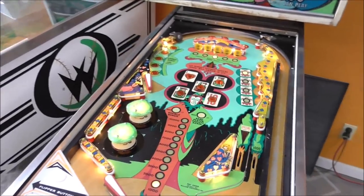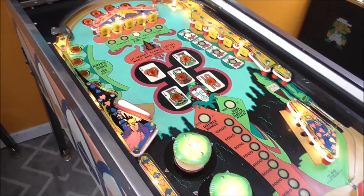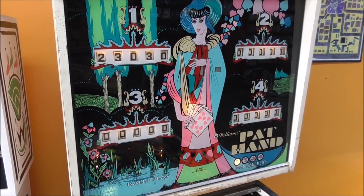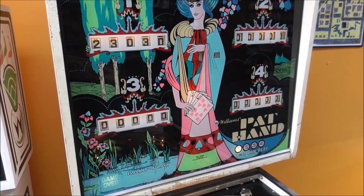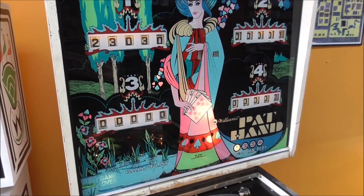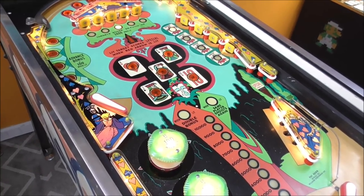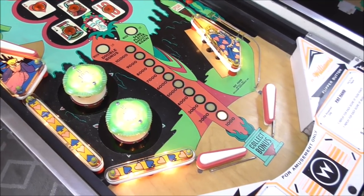Previously, in prior videos, we actually played it a little bit — messing around with it. By doing that, I was able to ascertain that at the beginning of the game all of the score reels reset. We worked on all the score reels in the back box and left them all on number one or two. When we started the game, they all reset to zero. Today we're going to see if everything's scoring right, if all the features are working, if all the bulbs are working, and we'll look in the schematics to see what's going on.